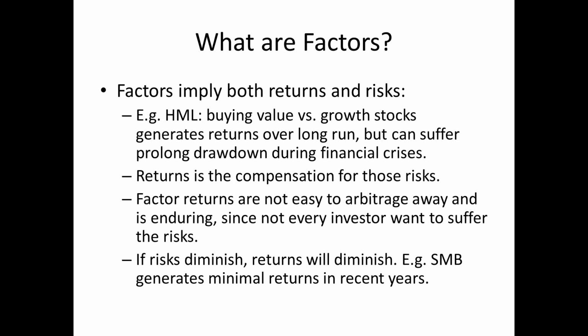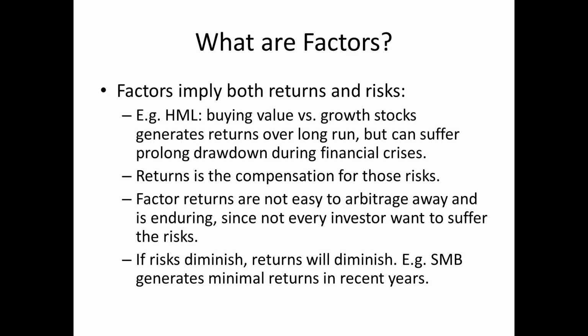But although it will bring you a good return over the long run, it does come with risk, and the risk is that there are long periods of time that this model does suffer drawdown, particularly during financial crisis. So by trading on this factor, it will bring you long-term return, but severe short-term risk in the form of drawdown during financial crisis. It's like a mean reverting model. Many of you might know that a mean reverting model churns out cash most times, but occasionally when there's a financial crisis, you will just lose a large amount of money. It's also similar to shorting options. Shorting options bring you cash over time, but occasionally you will be severely hurt by major market movement. So that's the same idea. All these factors come with risk, which manifests itself as drawdown.